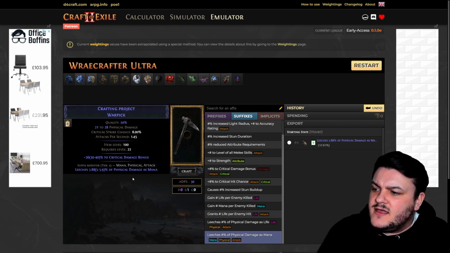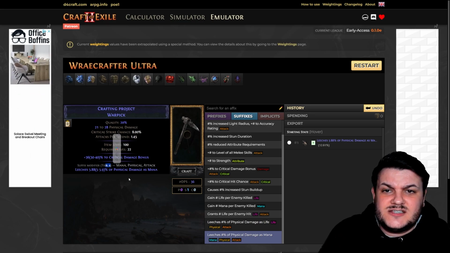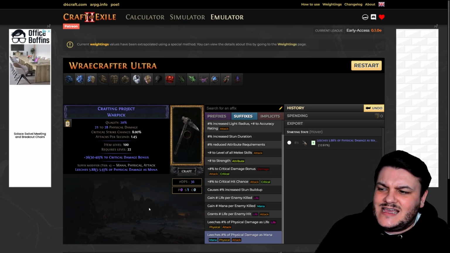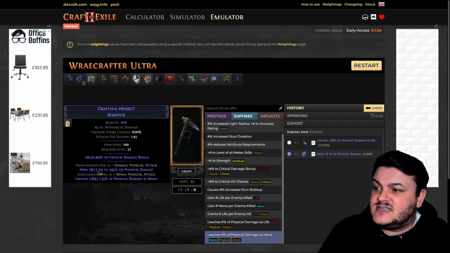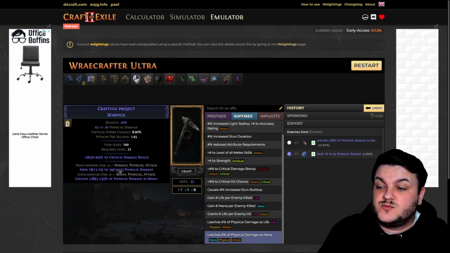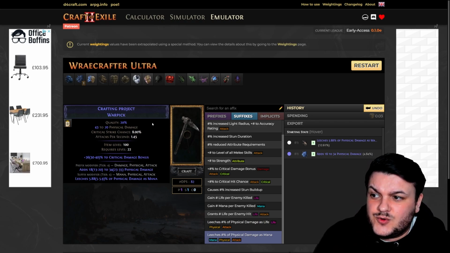We're going to hit bang. Then we got physical damage as mana. That is okay. It is a tier 4, so it's not the greatest roll that we could get on it, but that is something that we're definitely looking for. Let's go and chuck an Orb of Augmentation on it, and we can see that's giving us physical damage at tier 4 as well, so it's not actually that bad, but we don't have to worry about that just yet. That's a good way to start.